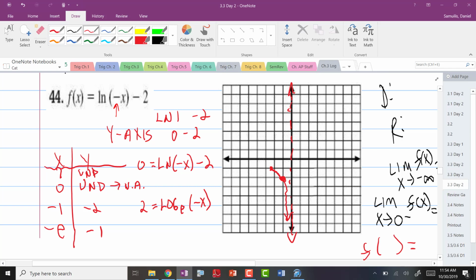What do I do next? That's your clue. Change it to exponential form. You drop the word log and then these are forced back into their positions: base, exponent, answer. And then I could multiply both sides by a negative. And whatever 2.718 squared, negative, that's what the x-intercept is.